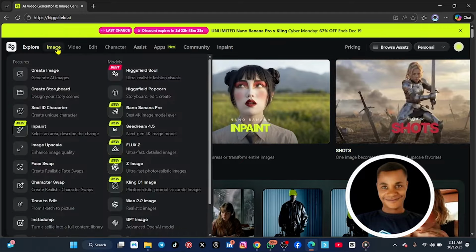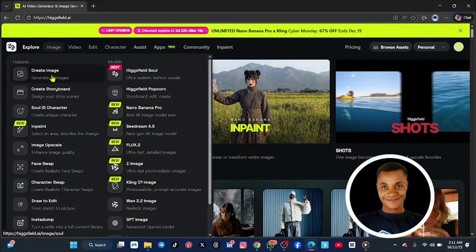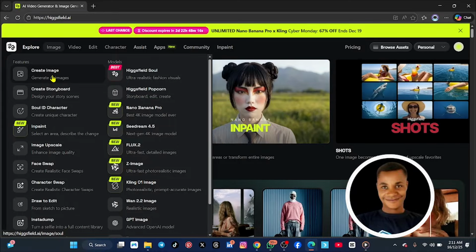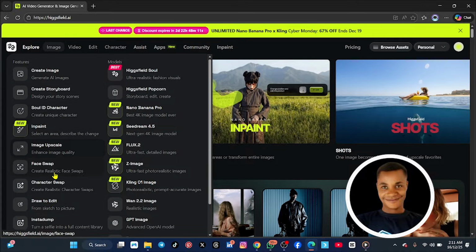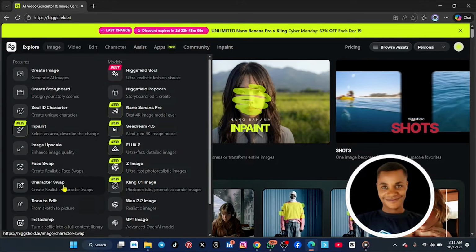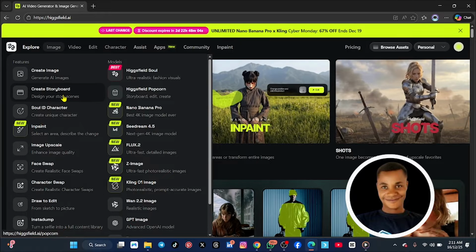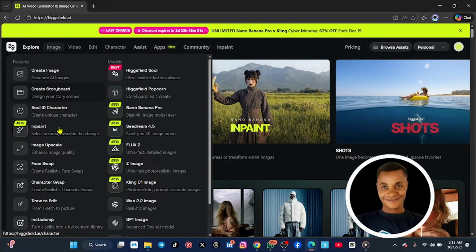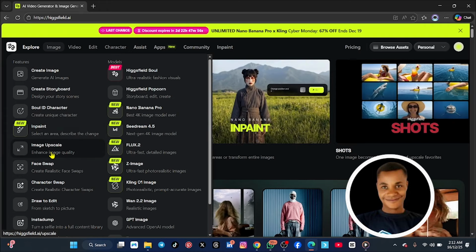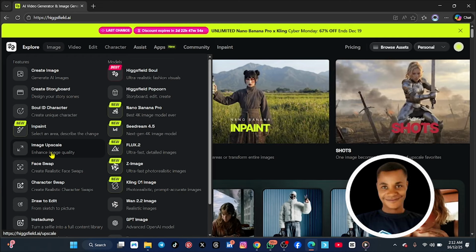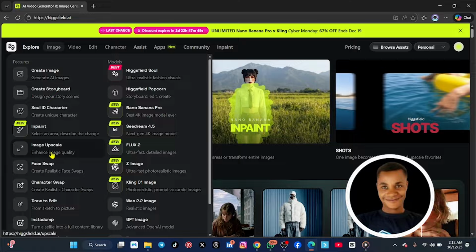The next one is image. You can generate an AI image from scratch. You can see here, all you have to do is just put a prompt. And then you can create a storyboard. But the most important thing here is the creating of the image, and the storyboard. And then of course you can enhance your image. If your image is looking blurry, you can bring it here, upscale it, and all of that. There are a lot of things you can actually use here, but the image is not really our concern. I want to teach you how to generate the video.